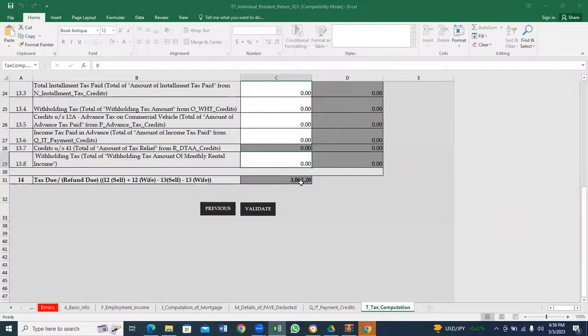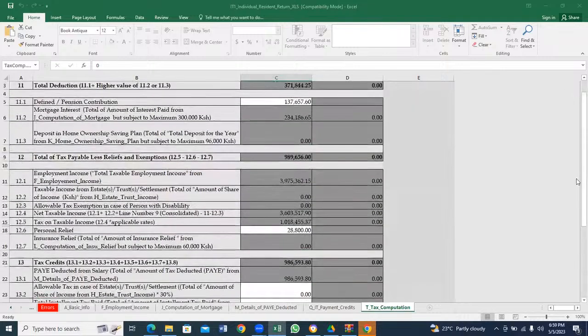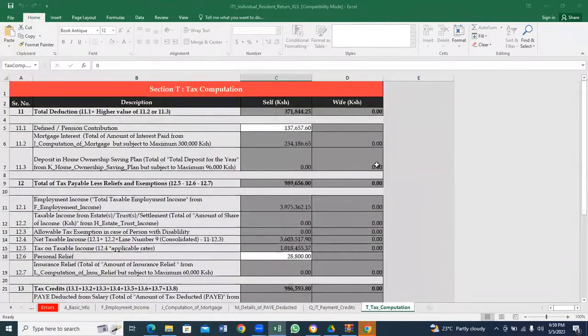Why do you think we still have a debt of 3,000? Because we can't pay. Tunakatwa kila kitu kwa pay slip. We don't have a business. Thank you. Now, we go to that part. This could only be a reason that kuna insurance cover tuko nayo na tujadeclare. So we didn't claim the insurance relief. So we come here and introduce the aspect of insurance relief, that insurance cover that we have.